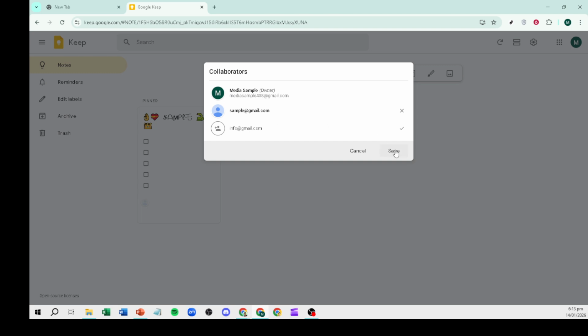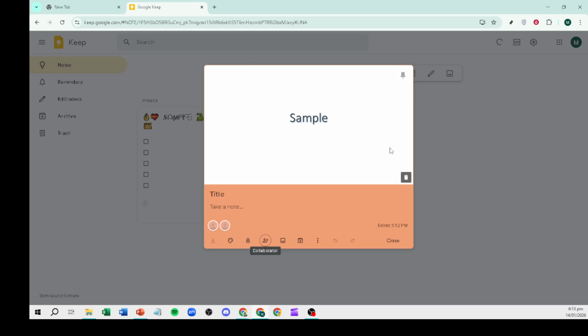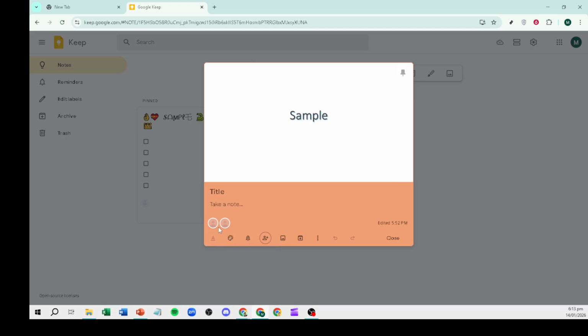If the note contains sensitive information, review it first and remove anything you don't want to share. Remember that sharing a Keep note gives the other person editing access, so treat it like a collaborative workspace. If you're sharing a checklist, both of you can check items off and add new ones. If it's a text note, both of you can edit, add images, or change the color to keep it organized. If the other person doesn't see the note immediately, ask them to refresh their Keep page. It usually appears within moments.